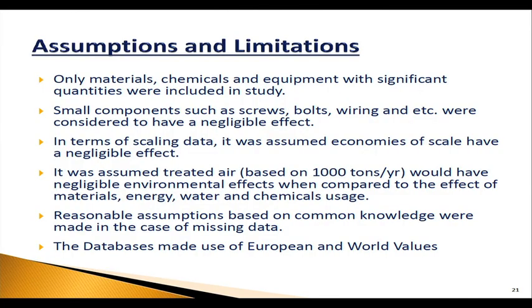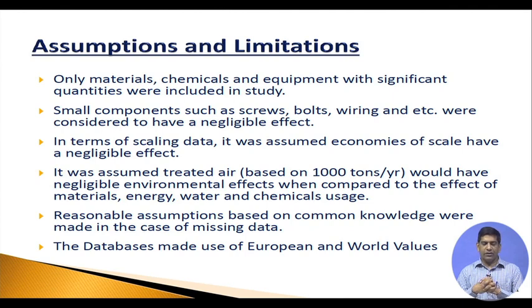Only material, chemicals and equipment with significant quantities were included in this study. Small components such as screws, nuts, bolts, wiring, etc. were assumed to have negligible effect. In terms of scaling data, it was assumed that economy of scale has limited impact, so negligible impact. So that was basically a linear relationship.